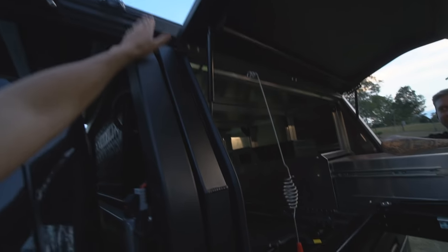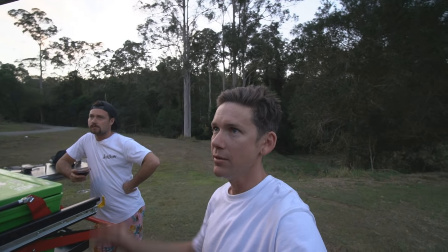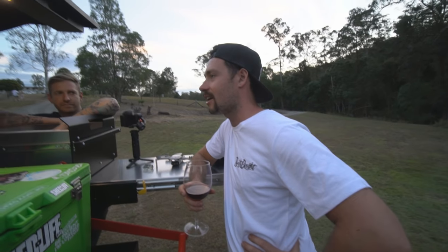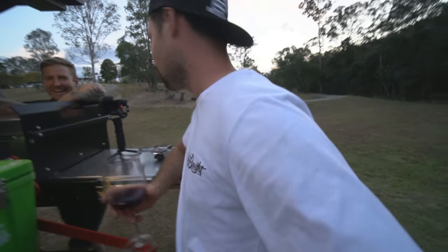We've got a roof rack up here, which we've put the tent on. I'm going to do a whole other video on this because Drift has been legends. We'll get to that. Let's talk about electrical because Sam's almost like a rep. You understand it. I'm the Redarc representative. It's the same system I've got. That's how I know it.